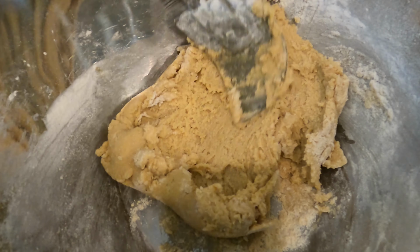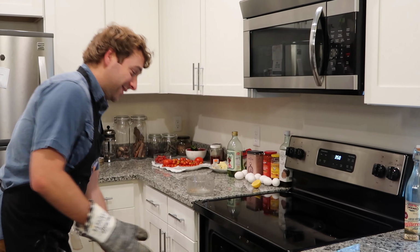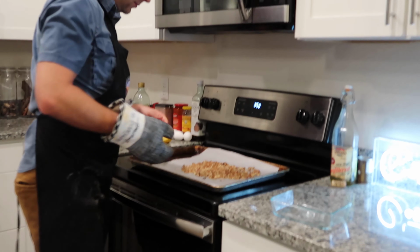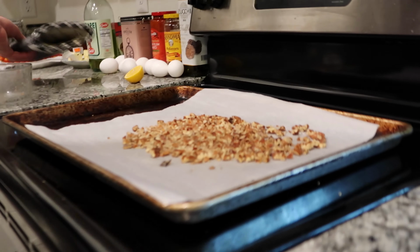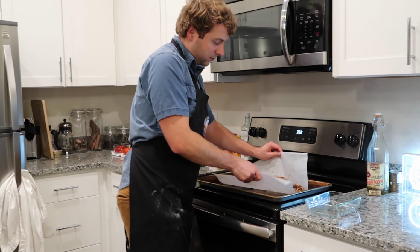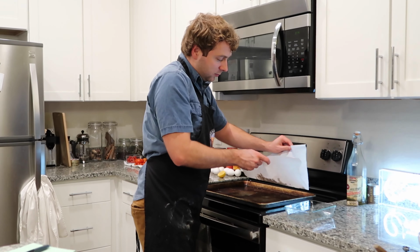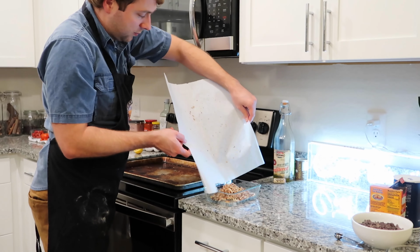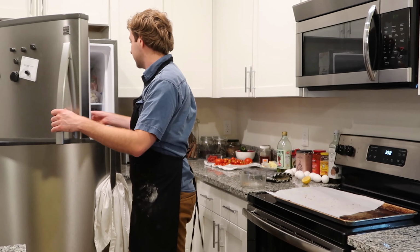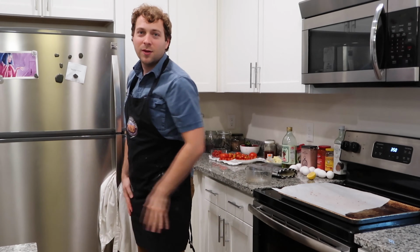Yeah. The nuts are done. Pulling them out. And you can smell that they're done. Now the trouble with these nuts is that they're going to be too hot to add to our butter. So I'll put them in this little container and just put them in the freezer. All right.